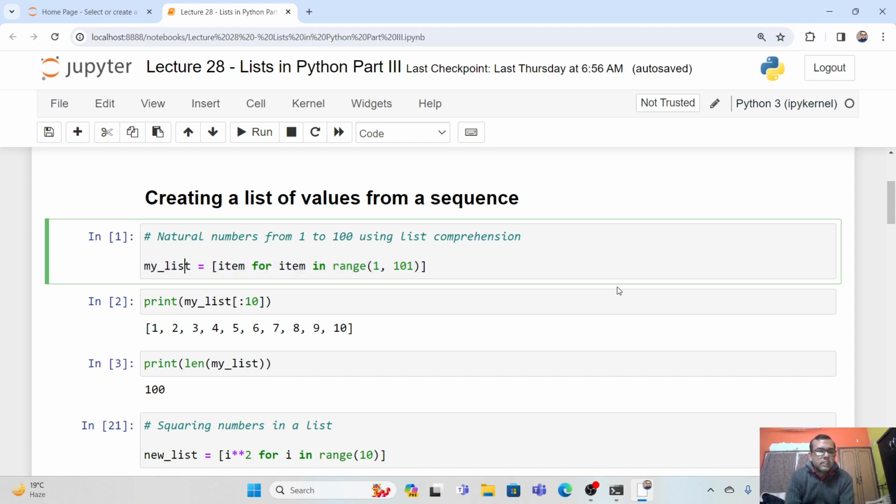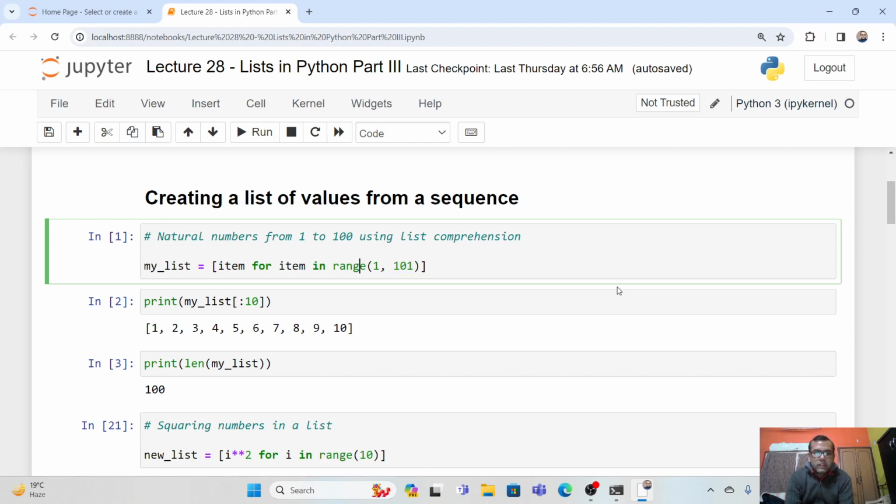At a surface level, you see here we are making use of a for loop. This for loop is helping us to get numbers in the range 1 to 100. The range function, as it is defined here, takes a lower limit of 1. That means the numbers will start being generated from 1. The range function starts from the lower limit, so it's inclusive of the lower limit, and it goes up to 1 less than the upper limit. Here the upper limit is 101, so 1 less than the upper limit would be 100.